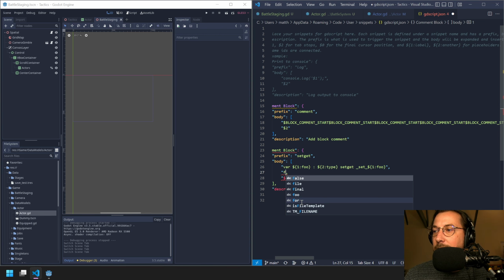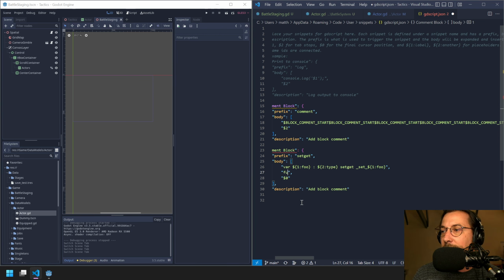So it'll be func, that with the parentheses value. Oh my gosh, this is dope. Boom. Value the type, so we can explicitly set the type. We're going to return void. I don't have to type any of this anymore. It's so nice. Colon, right? Then we do another line, and then we're going to say a tab, and we're going to do emit signal, right? Because we're doing it for it.